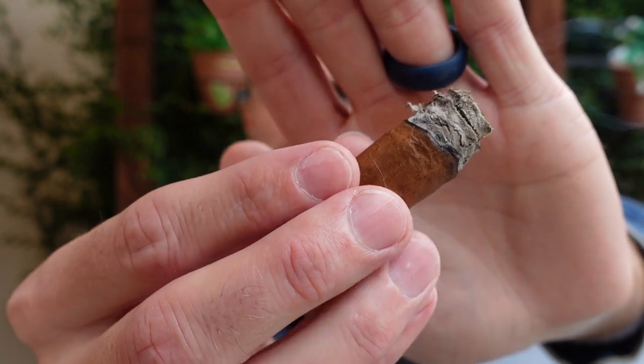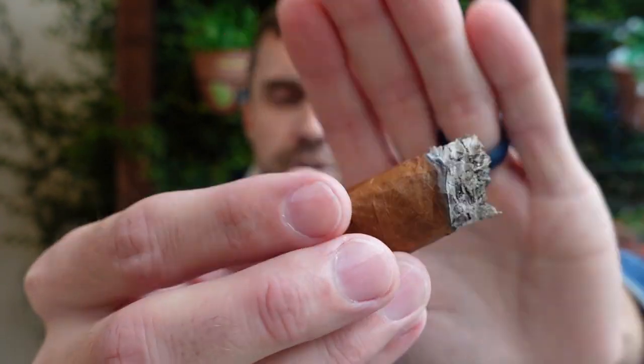We have come to the end of the final third. A little bit of a wavy burn line, flaky ash, but lots of smoke. At this point, medium plus body, long finish, and an arid smoke texture. Not my favorite cigar here in the final third. The main tone is charred wood — not really ever a good note in my opinion. Charred wood and lime right underneath that through the retrohale palette. A lot more white pepper spice through the retrohale, and some salt on the palette. Overall I'm going to rate this cigar a pedestrian. Good cigar on the first third, a decent but bizarre cigar on the second third, and not a good cigar here in the final third. Overall, a pedestrian score.